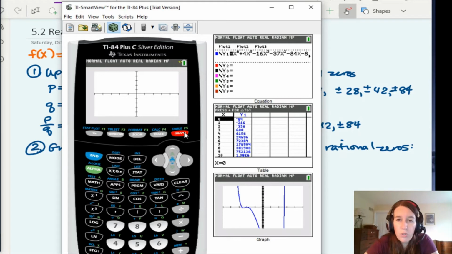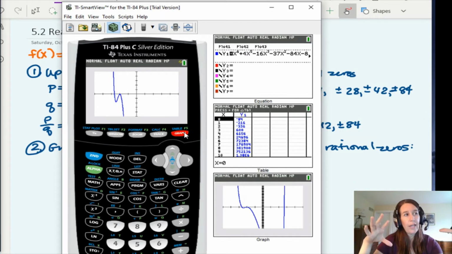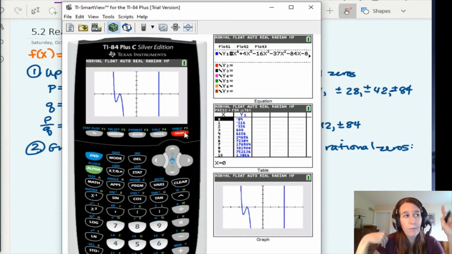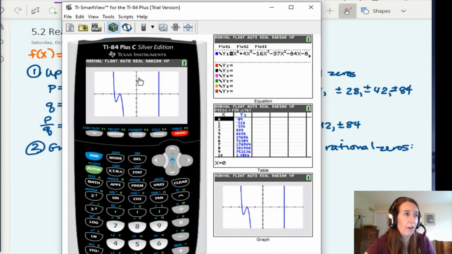So I'm kind of just zooming in a little bit. And then I can see, yeah, it does look like it touches there at -2. So maybe -2, 0 has an even multiplicity, right? It might be, since it's just touching there and not passing through. And then the other two zeros definitely look like they are irrational numbers, because they are not from my list.